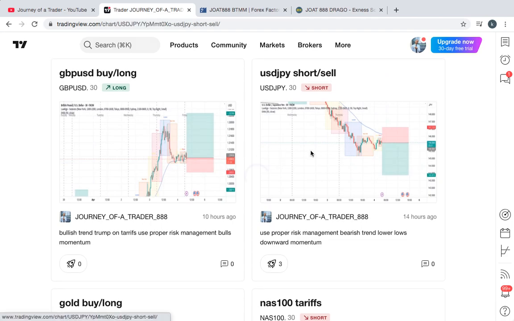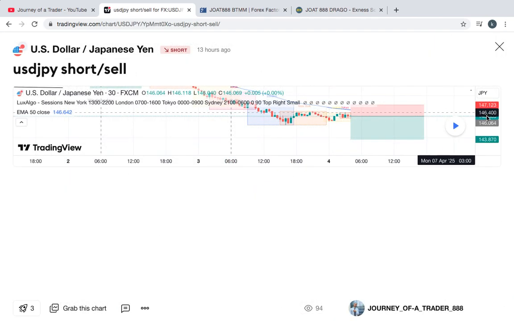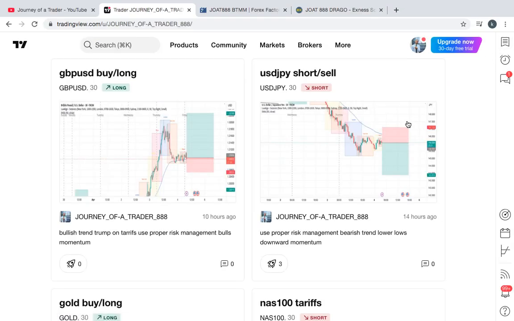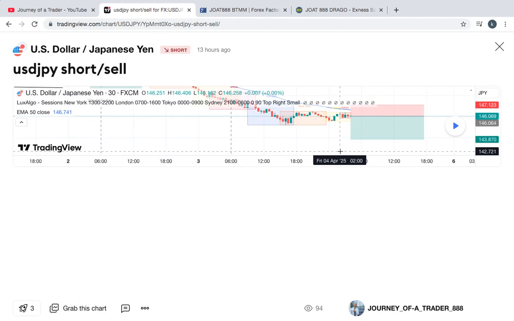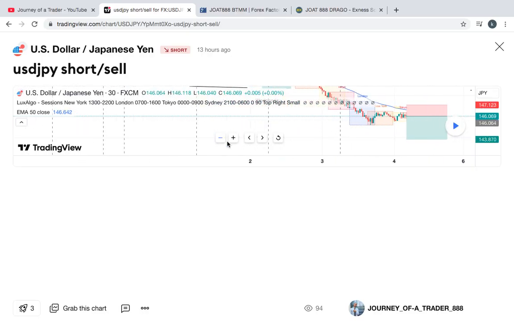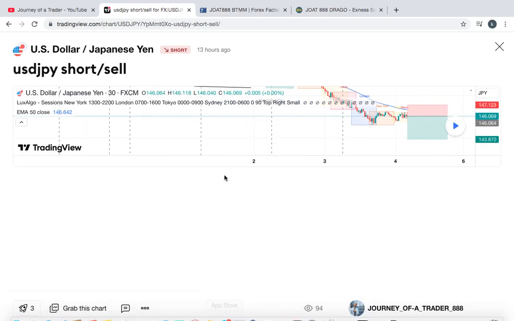Yeah. So here was a signal on USDJPY. See how it went. It's still in profits, right? So how did we actually come up with this conclusion on USDJPY? I hope this screen is enough for you guys.